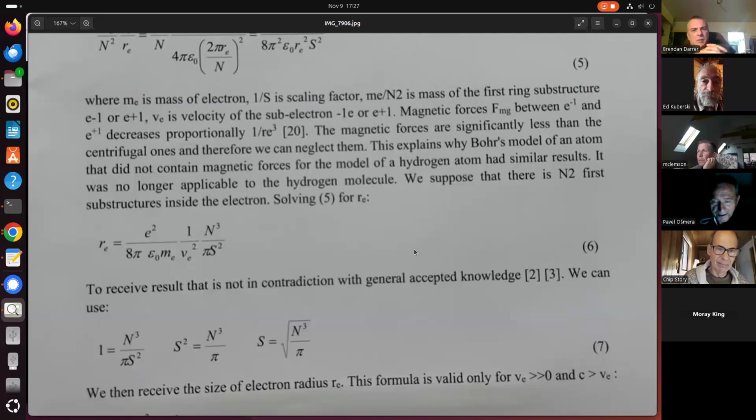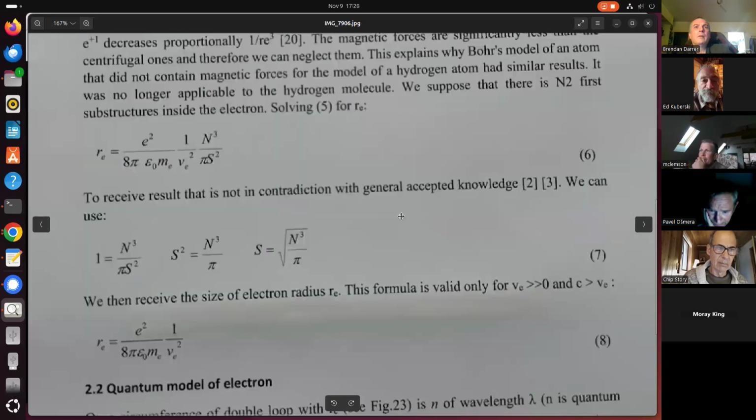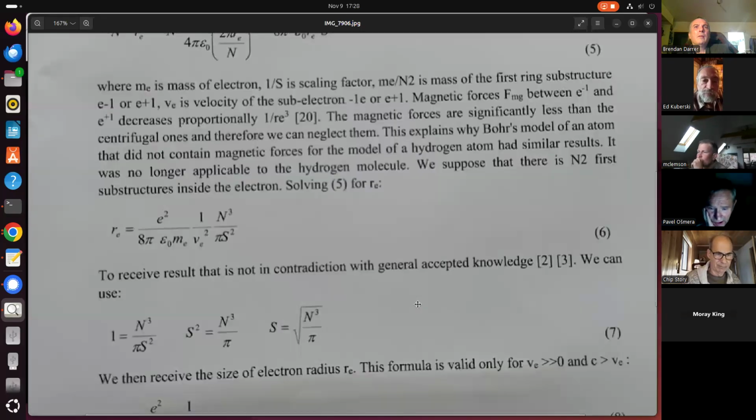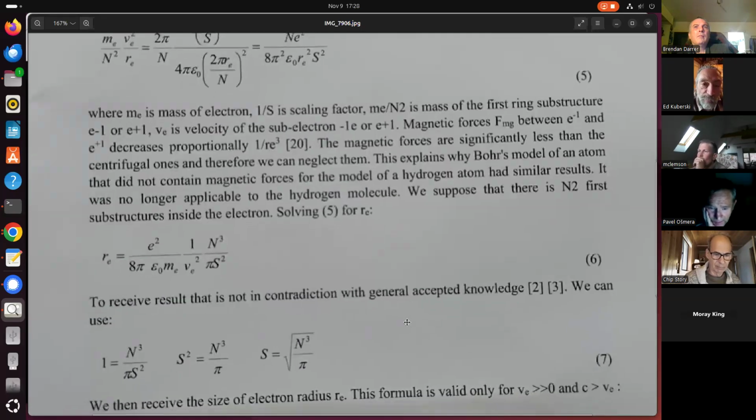Yes, I think better is to continue. It is important, the radius of the electron is on the next page. This is not important. Very important is this radius RE. Okay, next page. Let's just carry on, we'll skip the formulas. Next page. Shall I go to the next page? Equation 8. Yes, go to the next page.